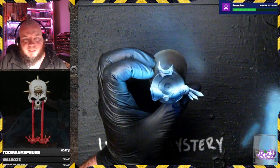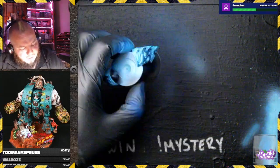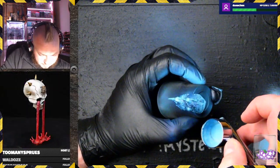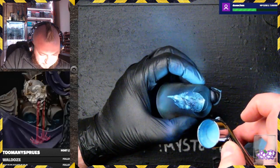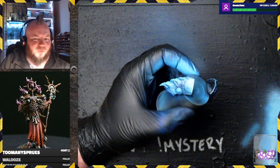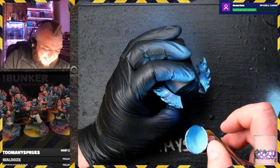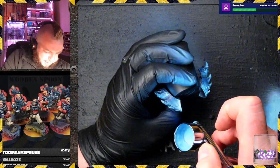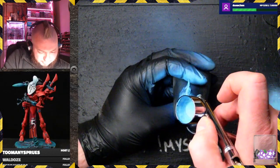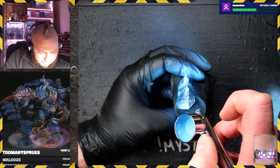Yeah, so looking very, very desaturated now. We're nearly at white. We're going to do one more pass with just white after this. And then we've got the yellows to bring in. And that's where it's going to look really weird. Do you think it looks weird now? It's going to be super, super strange. But it's all about just laying that foundation in for the red. That's why we're doing this.